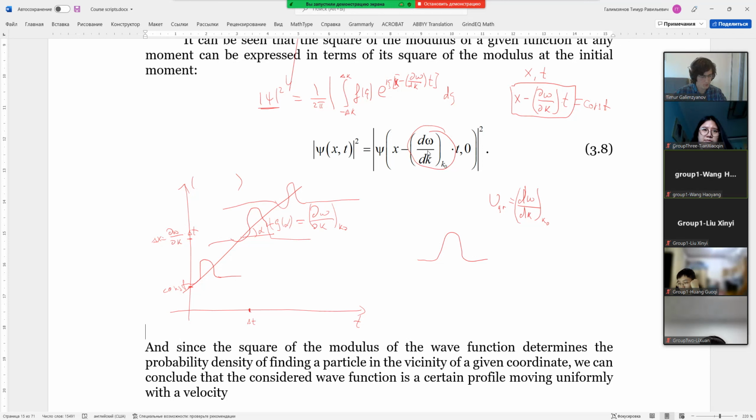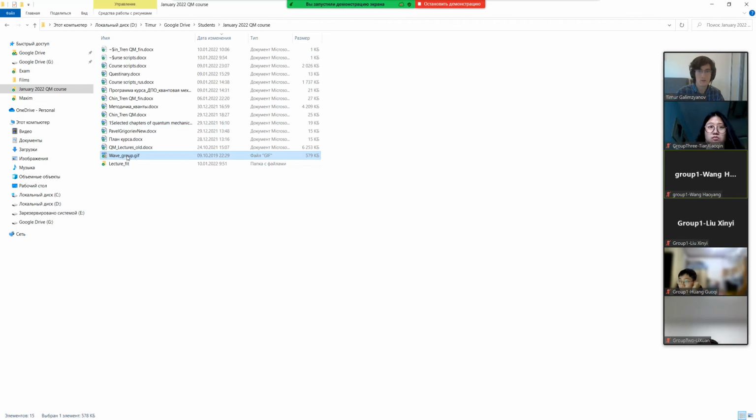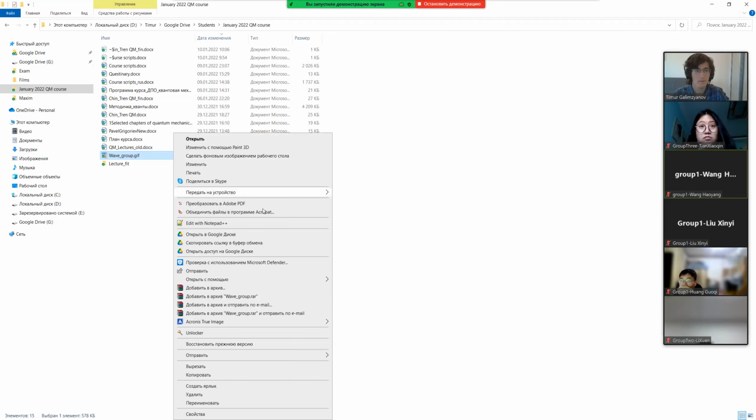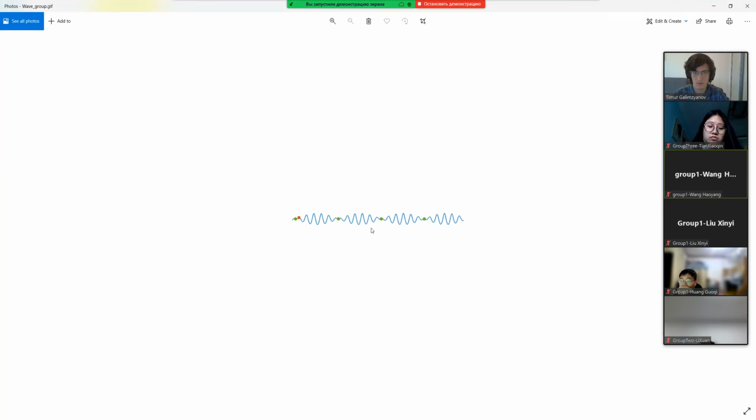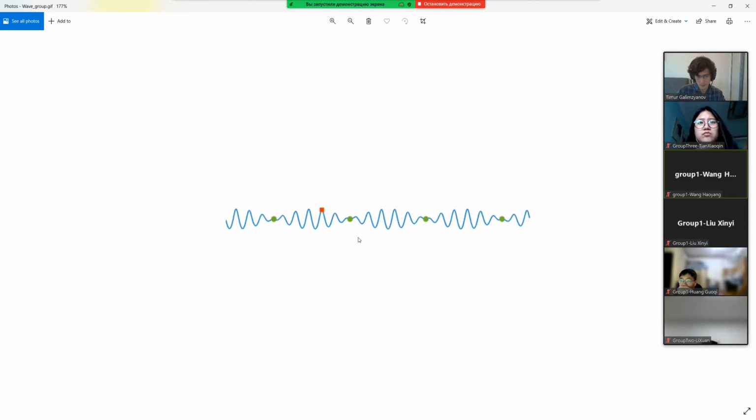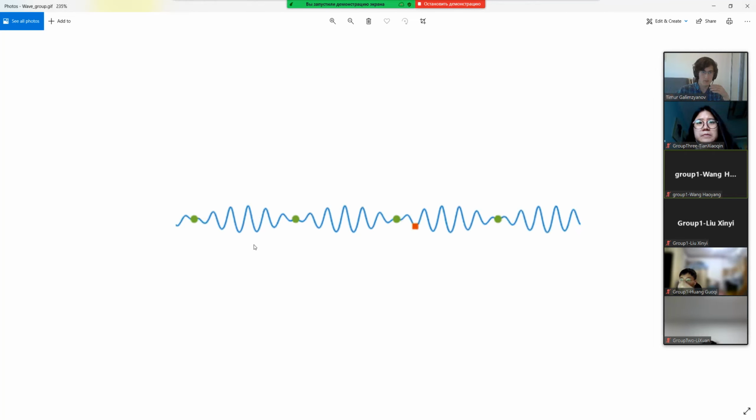I'm sure that most of you know about that because you're learning at the physics department, and you're learning about the transfer of information, and that information is transferred by these wave packets. But I want to show you this cute picture from Wikipedia. I'm sorry, not that one. Let's take this one. That demonstrates the difference between the phase speed and group speed.